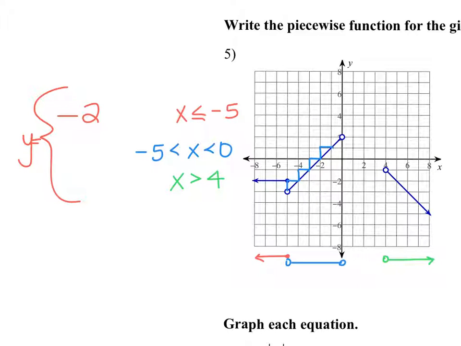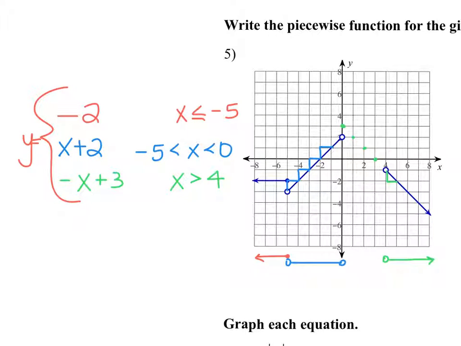So that means my equation is just going to be x, or you could say 1x if you wanted to, plus 2, because I'm starting at +2 on the y-axis. Now this green line I do have to actually trace back. I notice right now the slope is -1 to the right 1. So I'm going to count that slope backwards until I can get all the way back to the y-axis. And it looks like I'm going to get back to the y-axis at +3, so this is going to be -x, because that's -1 over 1.